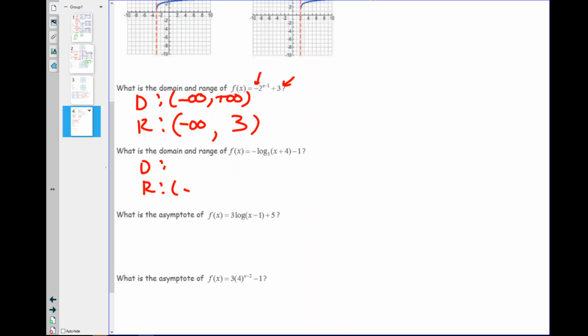For logs, the range is going to be negative infinity to infinity automatically. But now we have a vertical asymptote, and that depends on h. It also depends on, well, who cares if there was an x-axis flip. We care if it flipped over the y-axis on c. Is c negative there? No, so we have to be to the right. We're going to go from -4, because h is -4, up until positive infinity. You're not going to have a ton of those, but you might have some.